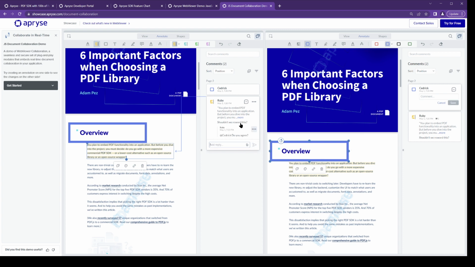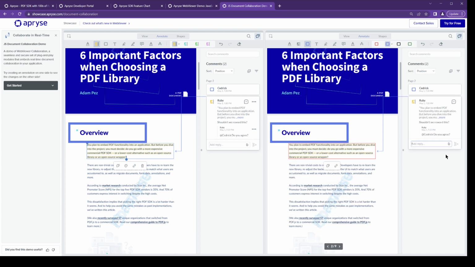And these @sign mention capabilities are also very open within WebViewer. So here it's just showing up inside of this comment thread, but we could have something like a task list associated with Cedric or with Ruby, and making an @sign mention might create a new task for them within your system. And this makes it possible for somebody to use this a bit as workflow management and to keep track of different things that need to be done for this sort of document review and approval.